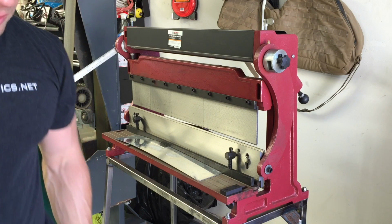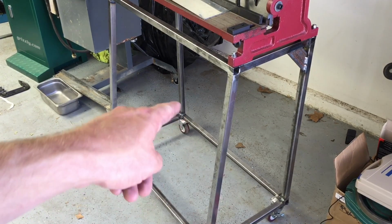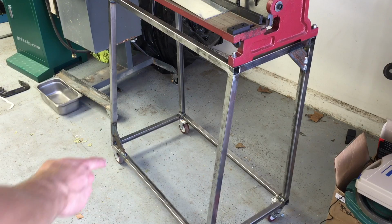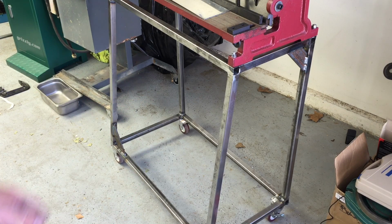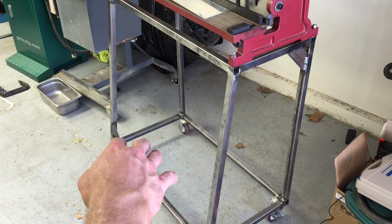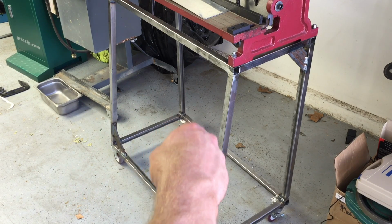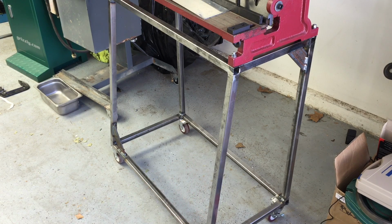Anyway, hopefully you found this video somewhat useful. What I'm gonna do is eventually paint this. I'm gonna add some holders down there to hold sheet metal scraps, and then I'll end up putting some heavier casters on there. And also, when using this machine, I don't think that you're gonna want to have it on casters, because it's gonna move when you're trying to bend something heavy. Also, you'll pretty much want to bolt it in place or add a bunch of weight to the base. Otherwise, if you really reef on this thing, it's probably gonna flip over or something.